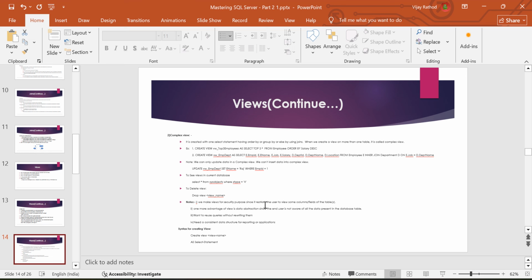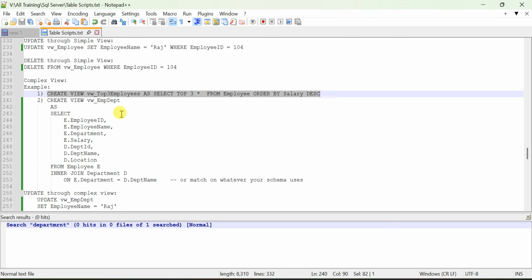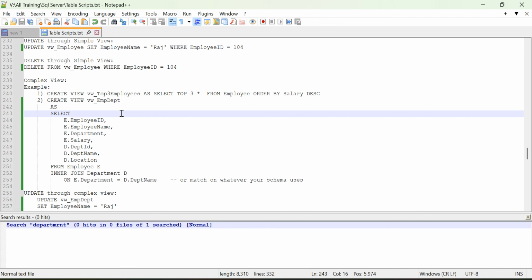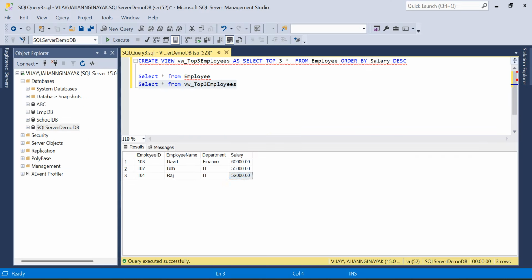Now we can only update data in a complex view. We can't insert data into the complex view. Okay, before that, we have a second example of the complex view. Let's have a look into that.